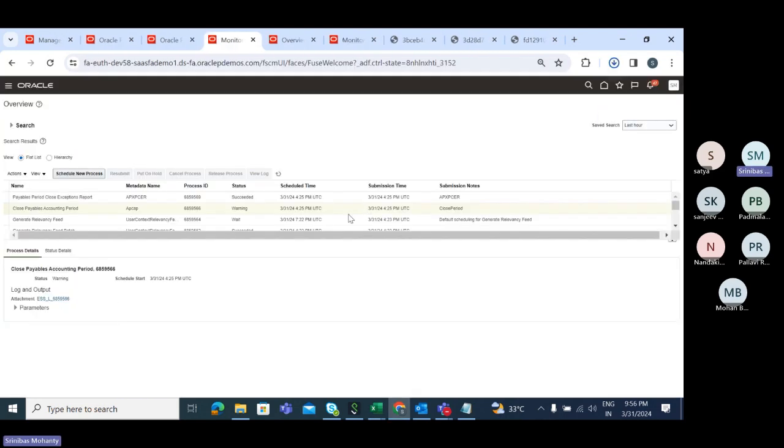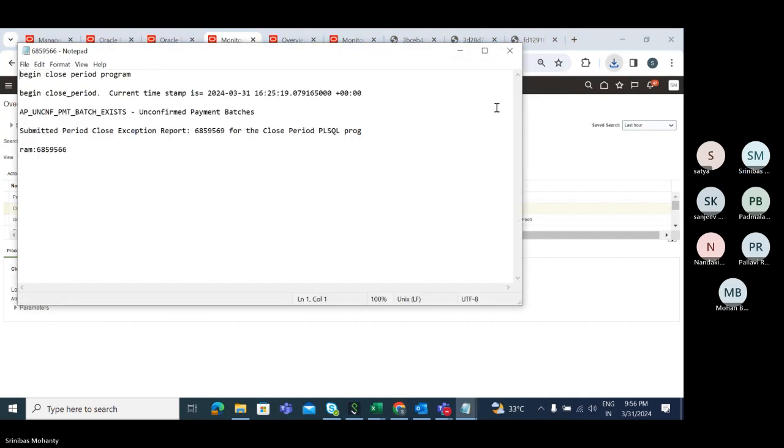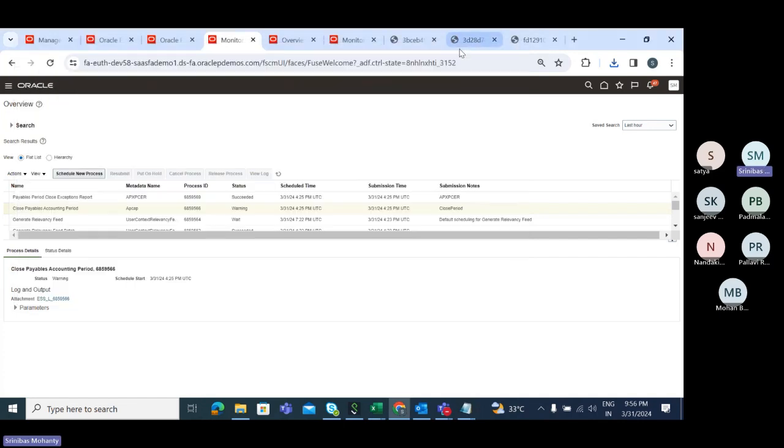That means some hold is still available, it looks like. Unconfirmed payment batch. So this payment batch which is unconfirmed, I need to confirm that payment batch. Then only I can close the period.